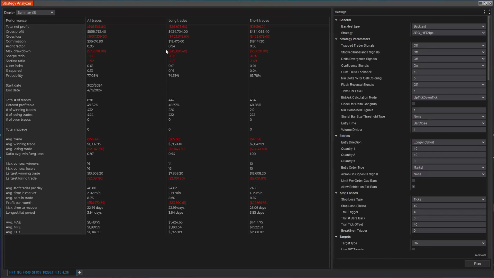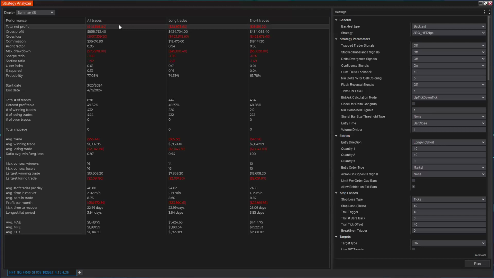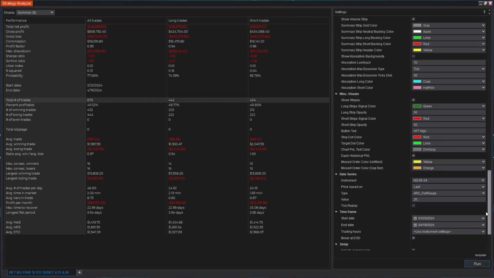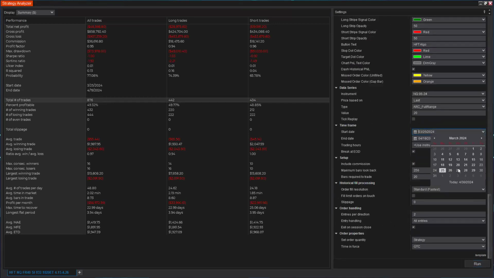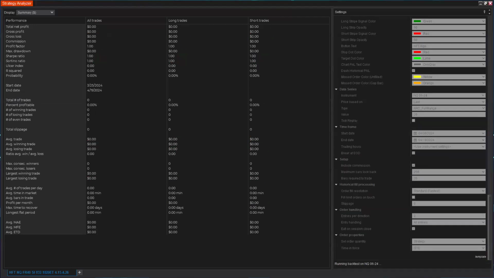So, all right, we've got really no profit, a massive amount of trades. I don't need nearly that much to back test and optimize. So the first thing I'm going to do is just limit the amount of trades by bringing this into 2 weeks instead of 4. So let's go 8 through 19. Is that what I want? Yeah, that's 2 weeks. All right, so let's rerun it more recently, and then we'll go ahead and start optimizing.